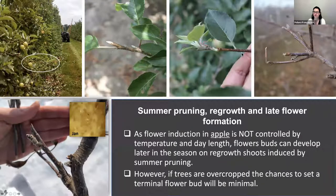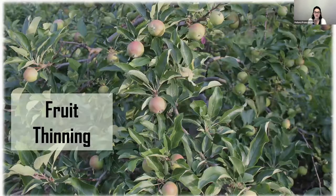These photos are from our Cornell University station. The hedging was done in mid-July, and we had those little regrowth shoots. I went back in January, collected those buds, and looked under the dissecting microscope. I could see that flower initiation — that doming appearance. So we do have those flower buds formed late in the season. However, if you ask me about the quality of those late-season flowers that are formed later, I've never looked into that, so I wouldn't know.